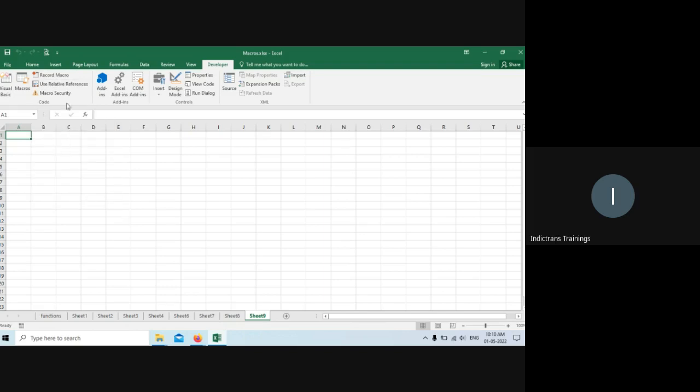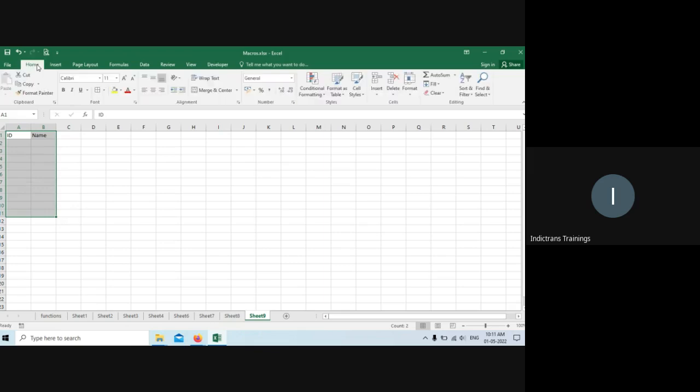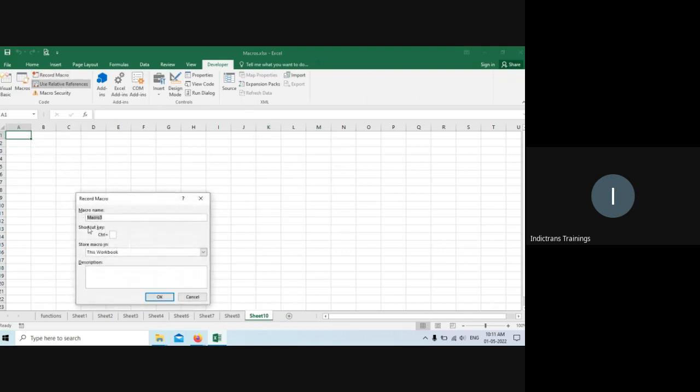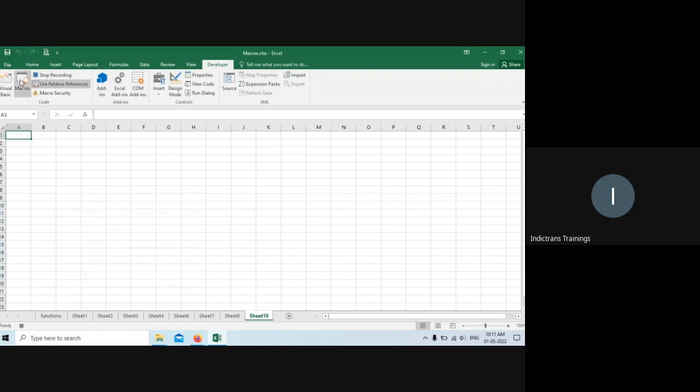Now to record the macros, there's nothing more than that. Suppose you want relative referencing, you click on this, then you do whatever you want to do. Let us say we just do something quickly. ID, name. We just make this thing. Put the color here. Did I record? No, I didn't. Sorry. So I should actually start recording first. Let me delete this. Okay. So first I should say record macro, and then do this second macro with relative referencing. Say okay, and then you do whatever.